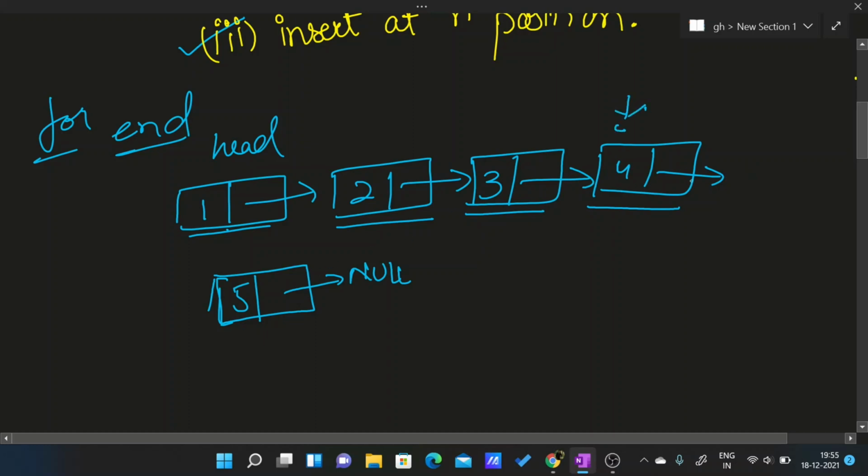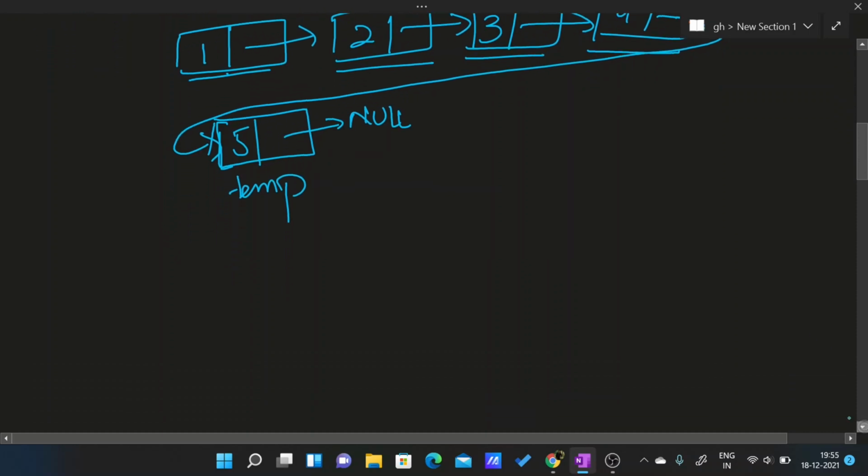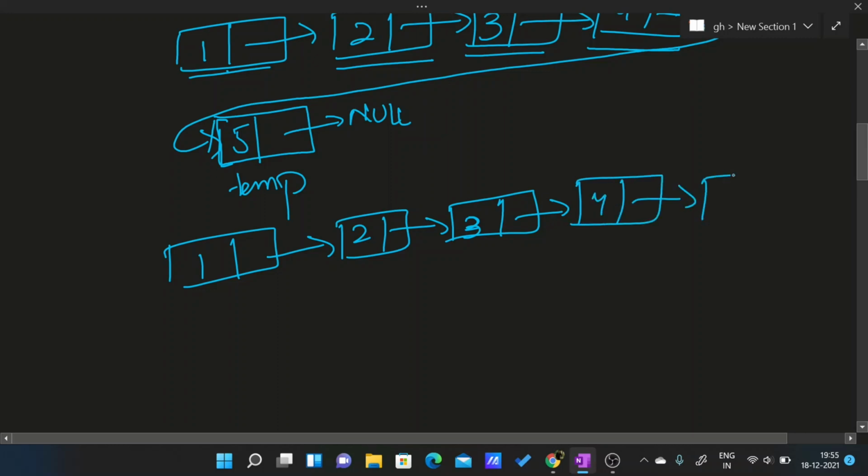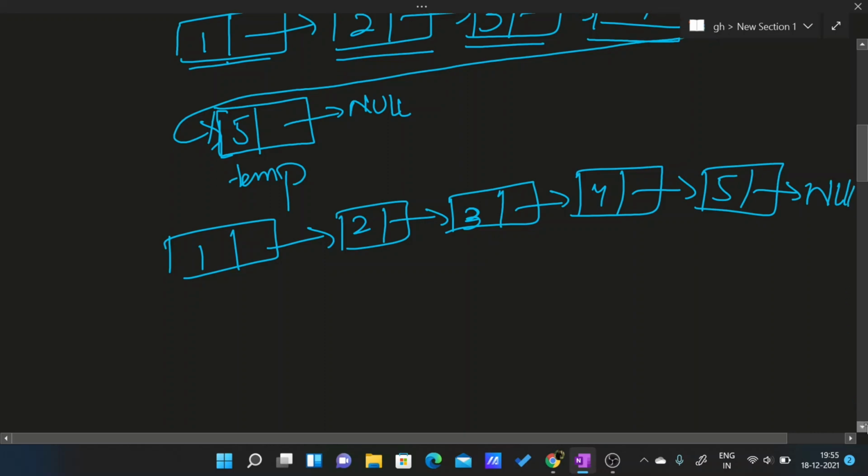So we will point this node 4's next toward this node temp. In the end we will get a result like this: node with value 1, then 2, then 3, then 4, and the node with value 5, and now this one is pointing to null.